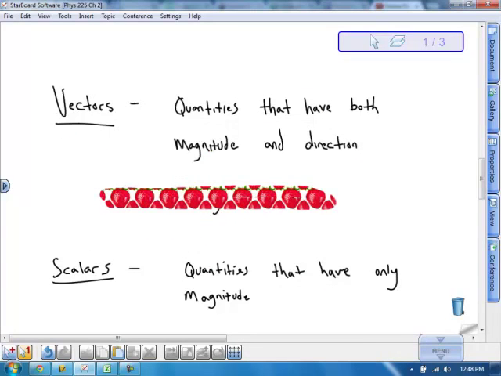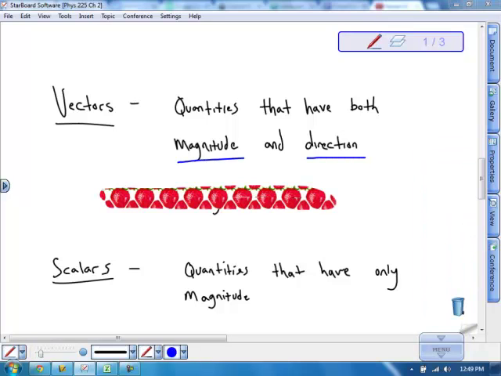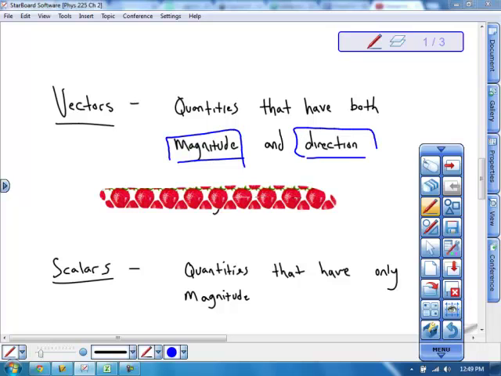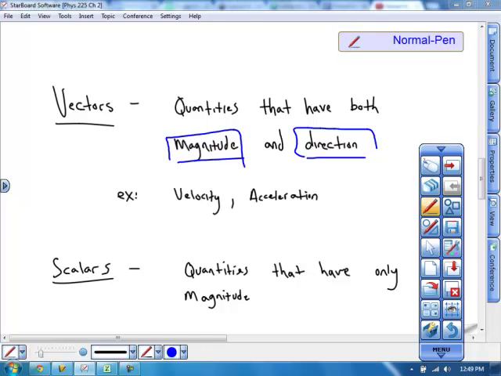Okay, hopefully that helps you remember what a vector is. A vector is something with both magnitude and direction. Okay, represented with an arrow, but there's two distinctions that we have to make. We have to have magnitude, we have to have direction. Okay, so some examples would be velocity, acceleration. Both those things are something we can describe with a direction. A car can be traveling in a specific direction at 70 miles per hour. So it's got both a magnitude and a direction.